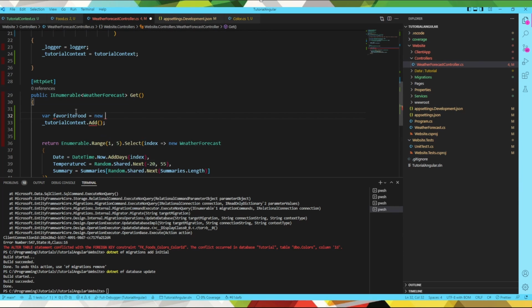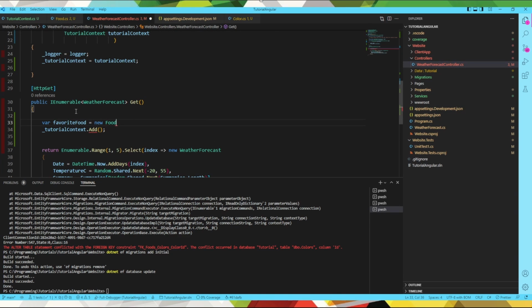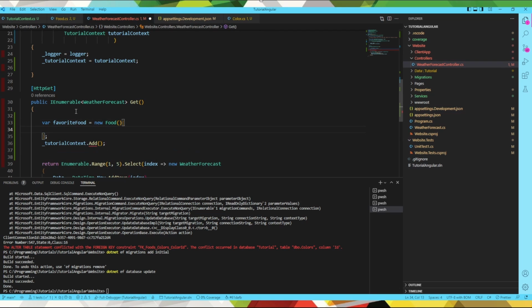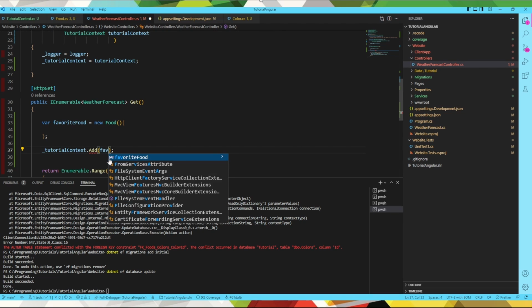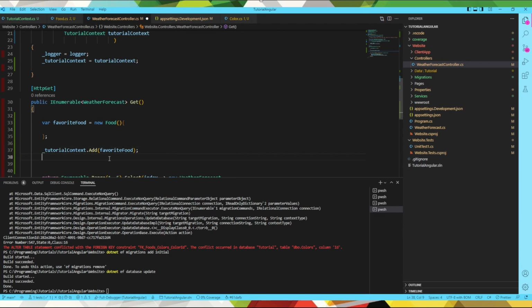So again, we're going to do a new food, and we just need to bring in our schema. Okay. So now what we're saying is we're going to create a new record for the food table, which is that food entity we've created. And once we're done with it, we will add this favorite food to the database. And to finalize it, we're going to have to do a save changes on that.